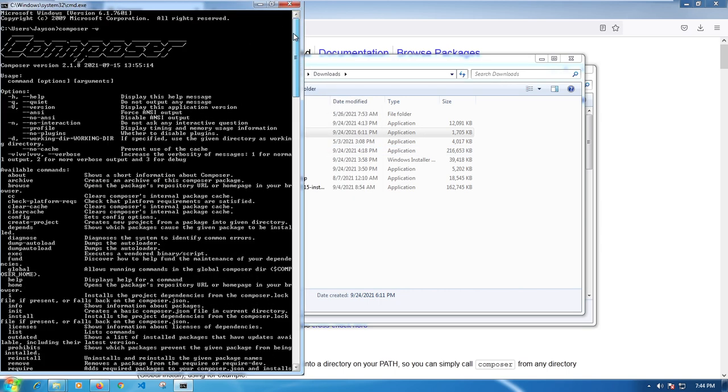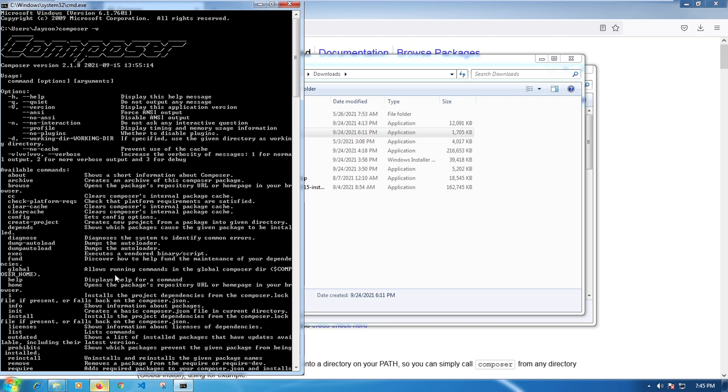Okay, let's just go up. All right, so if you manage to set up Composer successfully, you should be able to see all of this after you type in composer -V. It's just going to show the version of Composer that you're running, and then the rest is just the list of commands that you can use with Composer. So we don't need to stress too much about this.